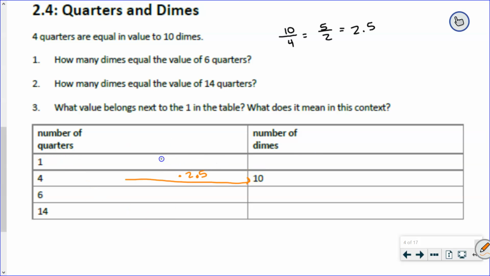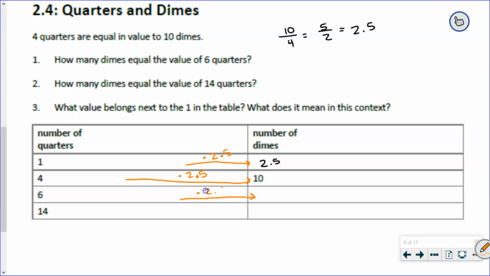What should I be doing here with the 1? Should I be multiplying it by 3? Multiplying it by 2? Multiplying it by 5 halves? Yes, because 5 halves is the same as 2.5. I caught a few of you on that one, didn't I? We can multiply it by 5 halves. We can also multiply it by 2.5 because it's the same number. It's just whatever is going to be easier to type into the calculator. And 1 times 2.5 is, that's easy, 2.5. And 6 is also going to be multiplied by 2.5.